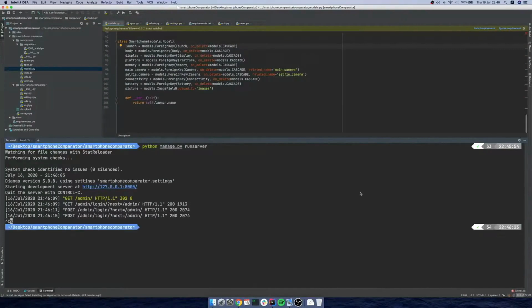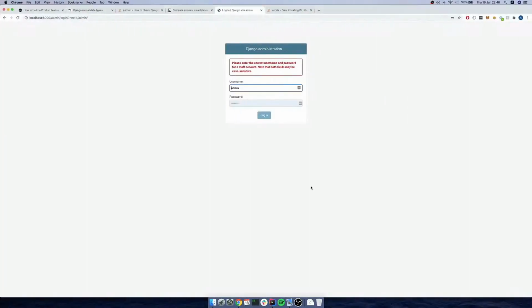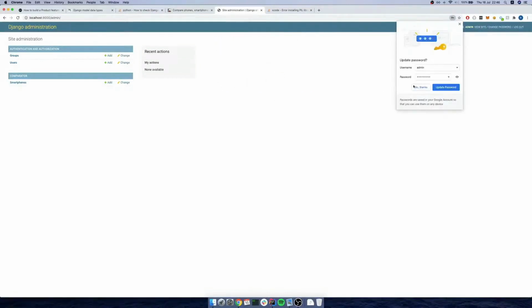Let's create a user for admin again. python manage.py createsuperuser, which is called admin, email admin@admin.com, and the password is 123123123123. Yes, and then run again and try to log in. Okay, I have the wrong password.